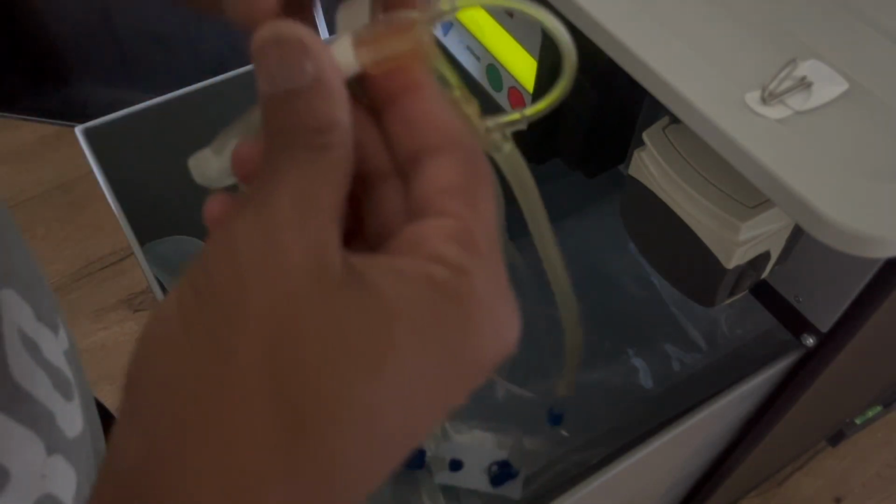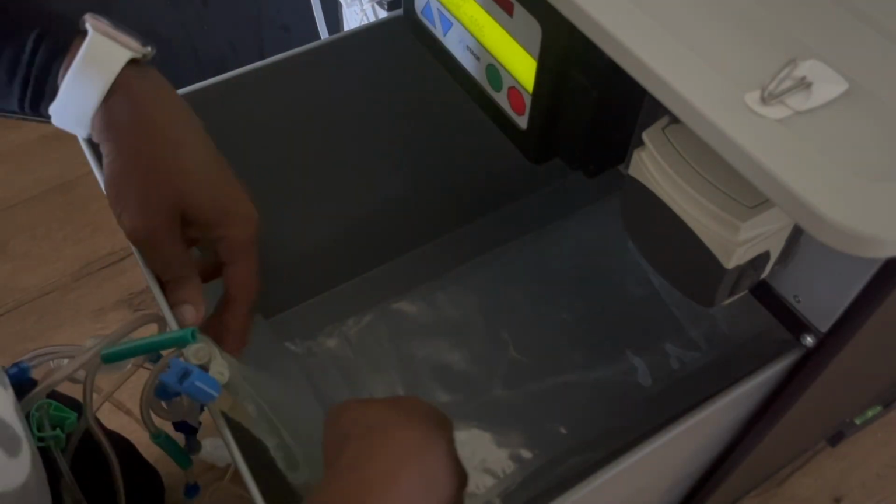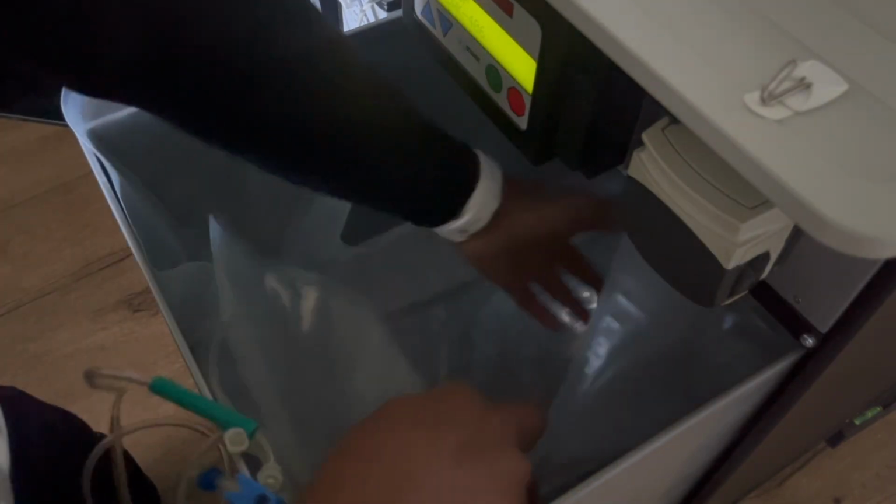And then you're going to set the tubes to the side. Open up the plastic bag. Spread it out evenly throughout the tub.